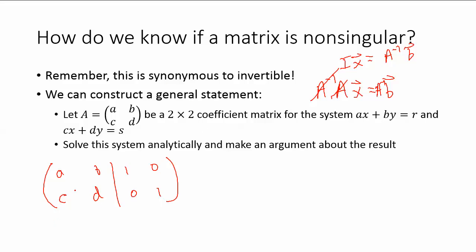And so the first thing I'll do here is I am going to want to cancel out the a, so I'm going to need to multiply row 2 by negative a over c times row 2 and add it to row 1. That might seem less obvious, but if you notice that if you multiply c by negative a over c, you get negative a. And in that case, this leads us to the reduced matrix. Negative a over c times c is negative a, plus a is, oh wait, I take that back. We want to do the opposite.